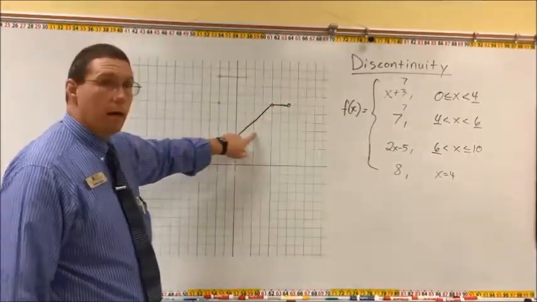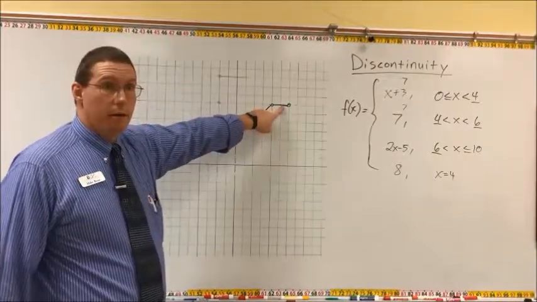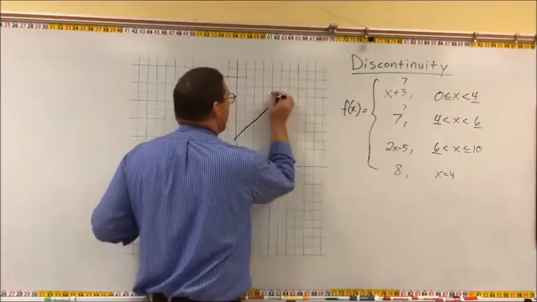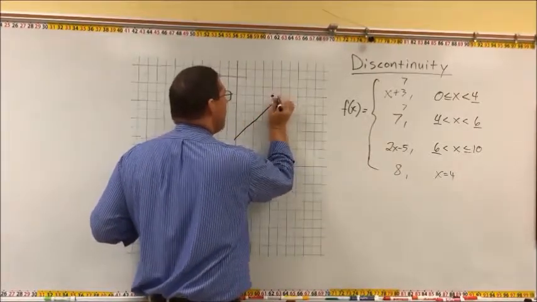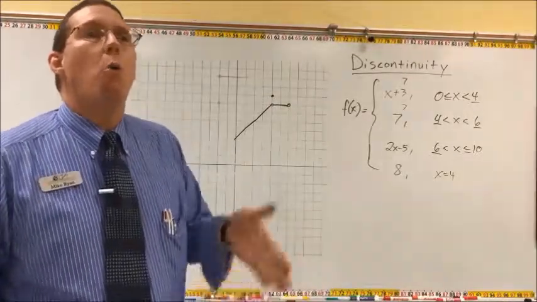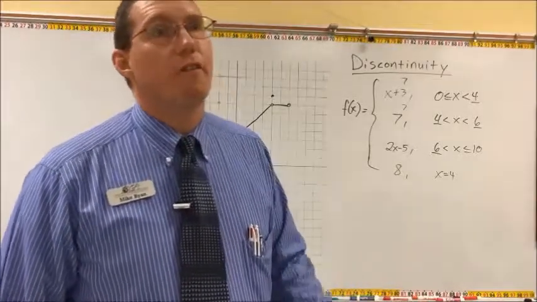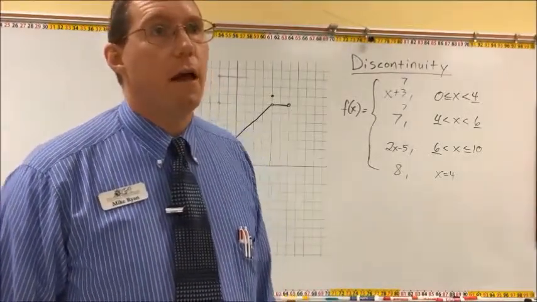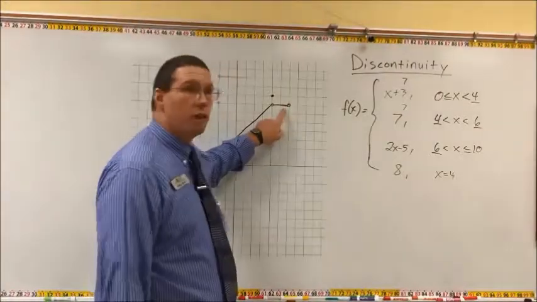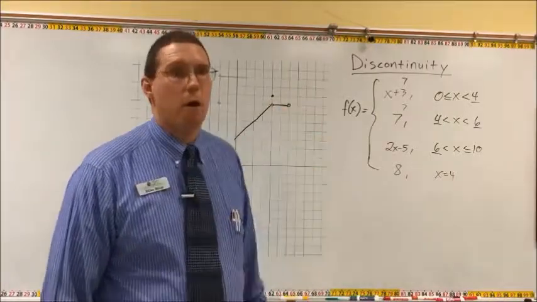X plus 3. Guys, you got to settle down. X plus 3 and 7, right? With a hole here. Now, I just defined for x equals 4, I defined it at 8. And even though it is defined at 8, it still didn't go where the hole is. It went to the x value, but it still didn't fill the hole. There's still a hole in this part of the function. All we're saying is that the function is now defined at 4, but it's still a hole.